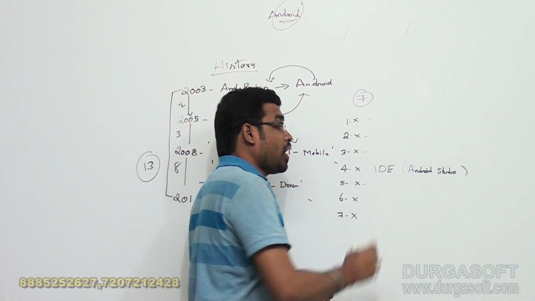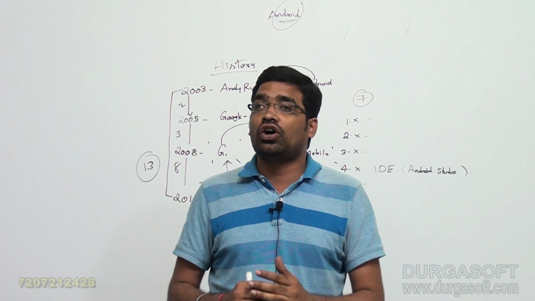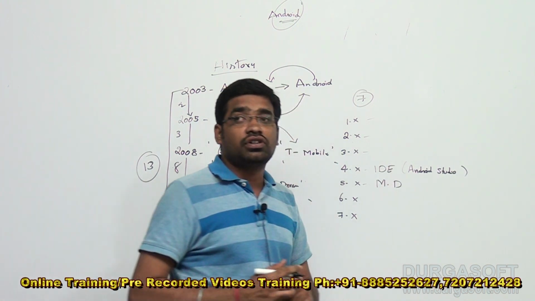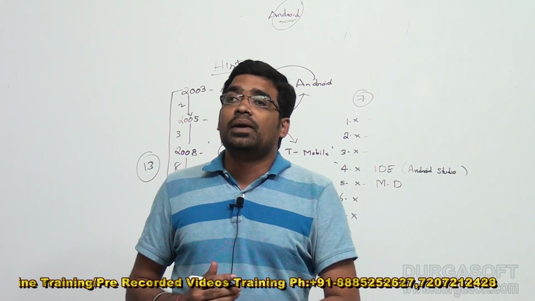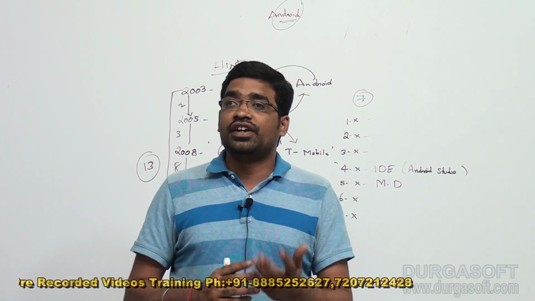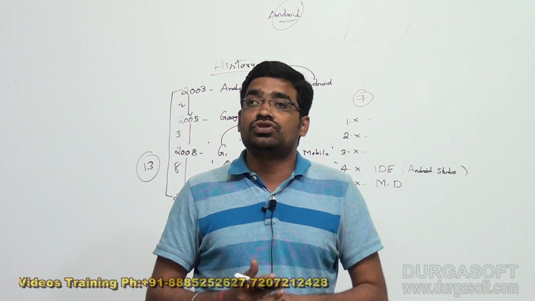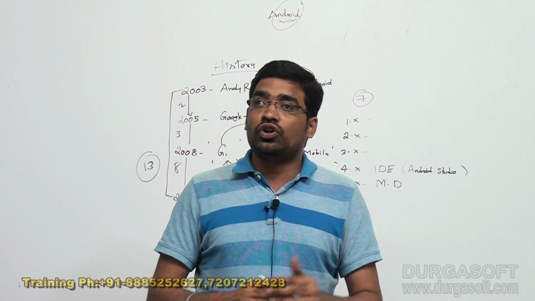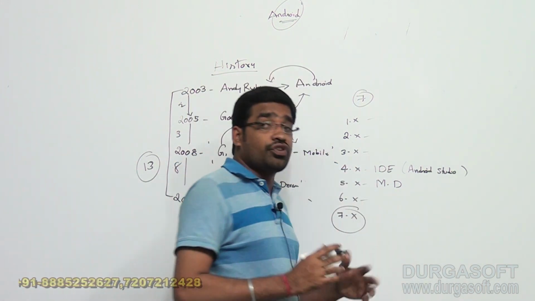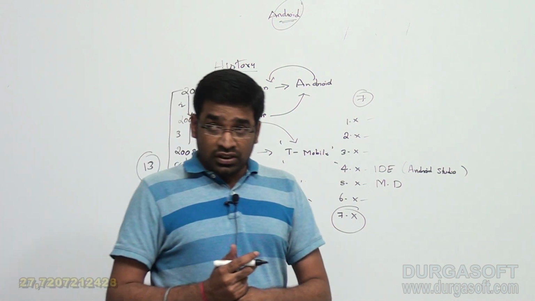Next, coming to Android 5.x. In this version, Android people totally concentrated on user interface design, and Google introduced a new user interface called Material Design, a better user interface design for our applications. Next, coming to the 6.x version, they introduced runtime permissions. And in 7.x, we have advanced features for Android, which we discussed when we started the classes. So we have 7 versions.